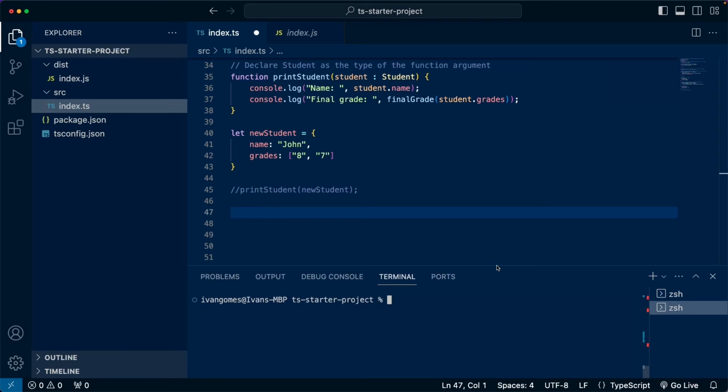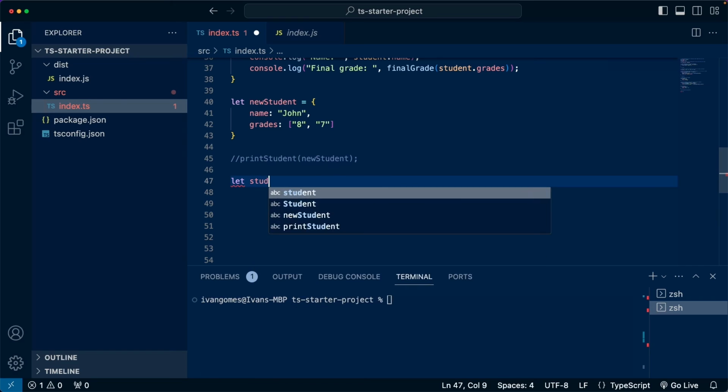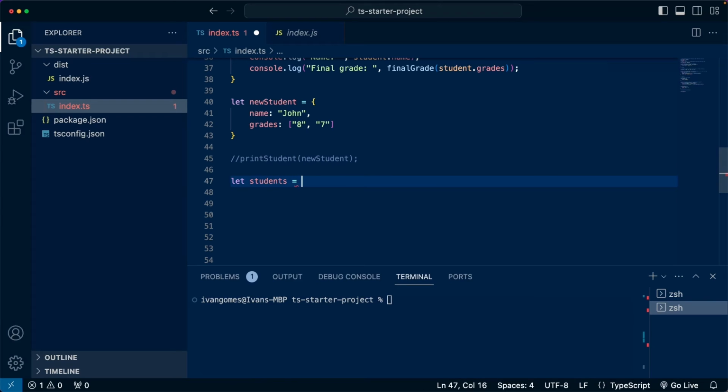Hey there, in this video, we're going to speak about optional properties. So for this example, I'm going to start a new array and I'm going to call it students. So now instead of dealing with one student at a time, let's deal with multiple students. And we could let TypeScript know that the type here is going to be an array of students. For object types, it's not going to be as easy for TypeScript to infer the type, so we can do this when we declare the variable. This is going to help us get those warnings if we do something wrong inside here.